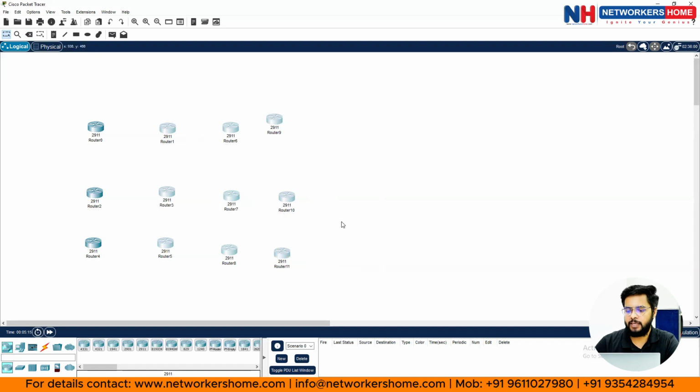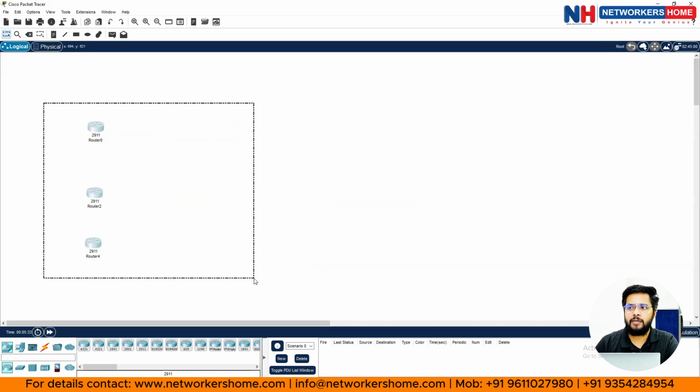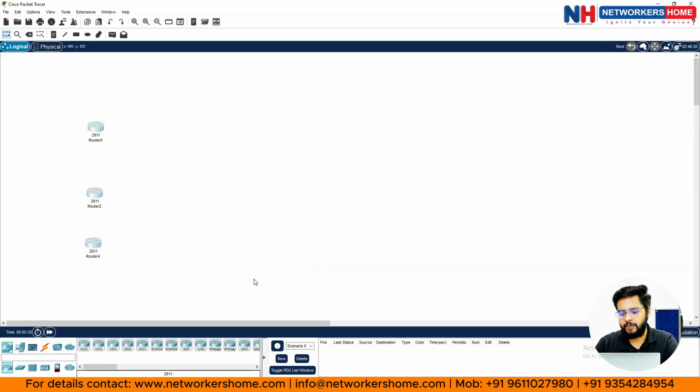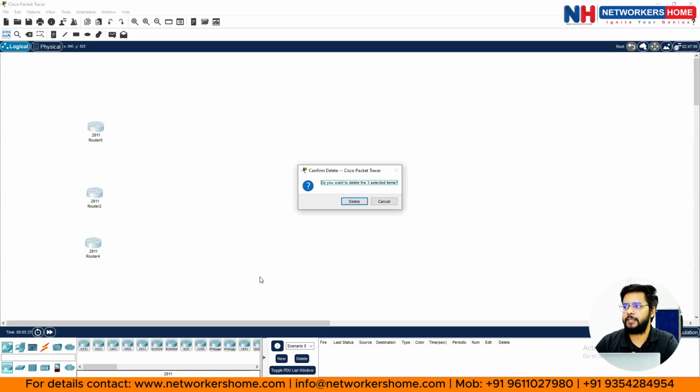Once all your devices are selected, you can hit the delete key. You can see, do you want to delete the 9 selected items? I have selected 9 routers here, so these will be deleted. Done. This is the way we can delete multiple devices. If you want to delete all the devices, I can select all the devices at once and hit the delete key.